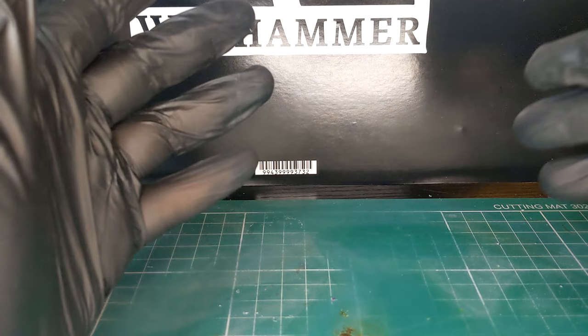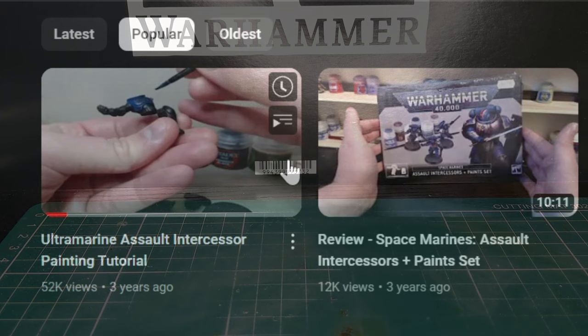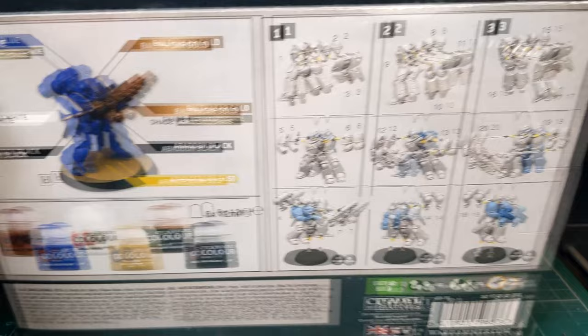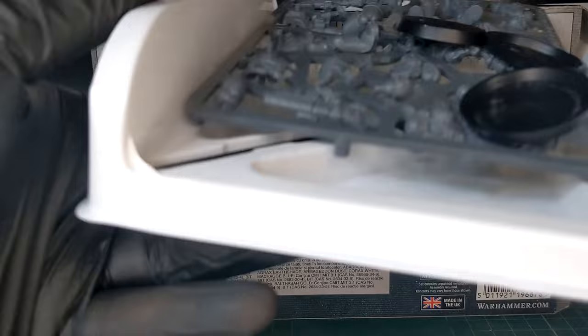Hello and welcome to Jim's Tabletop Wargaming. The most popular video on this channel by far is the Stark painting kit for Space Marines, released back in 9th edition, which I painted with just the included paints and a brush from that kit. With the recent release of Warhammer 40k 10th edition, this kit has been replaced, providing me with an opportunity to revisit painting Ultramarines with the skill and experience I have gained in the last few years, hopefully passing that knowledge on to you.